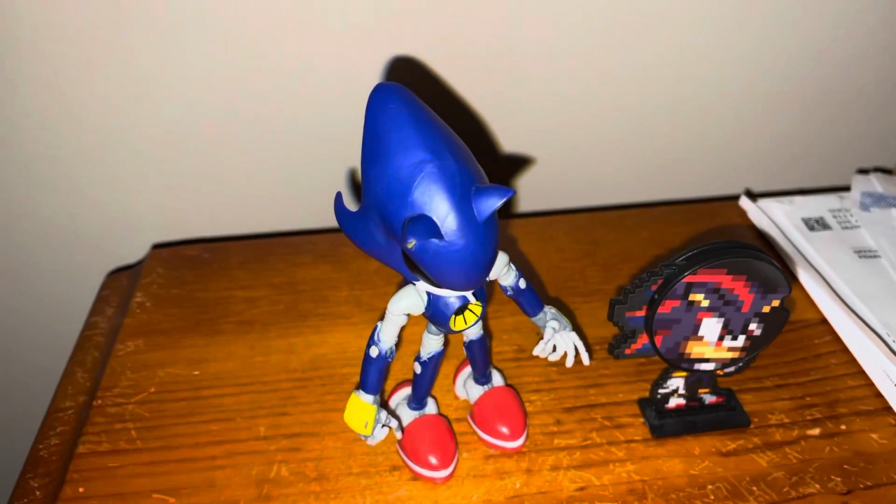Yeah, so that was a quick review of the Jakks specific bendable Metal Sonic figure from Wave 2 of that figure line. Very nice. Again, the only thing I would really fix is the paint. Other than that, it's not too shabby.